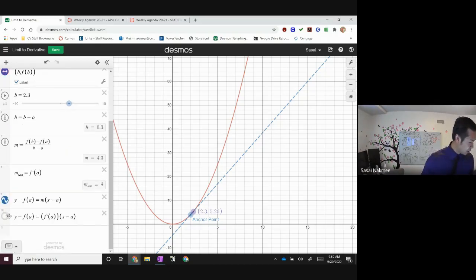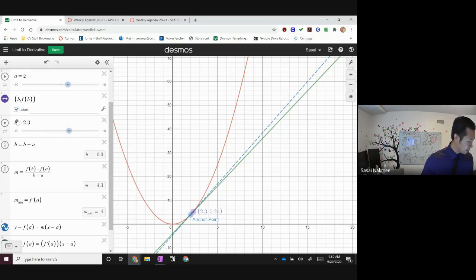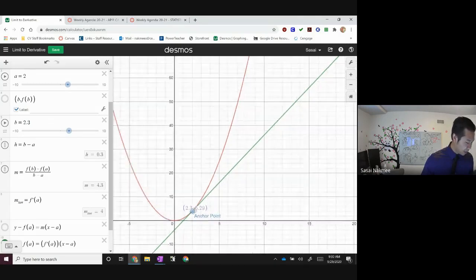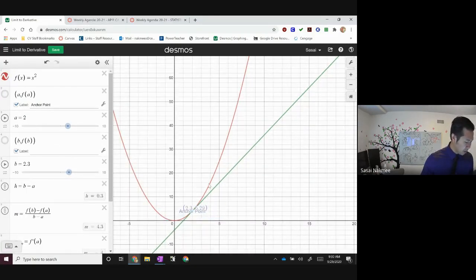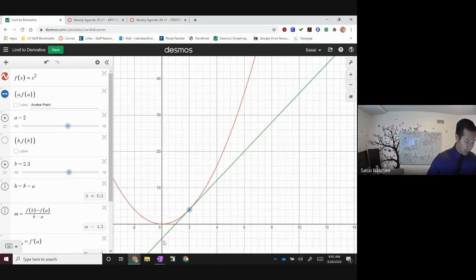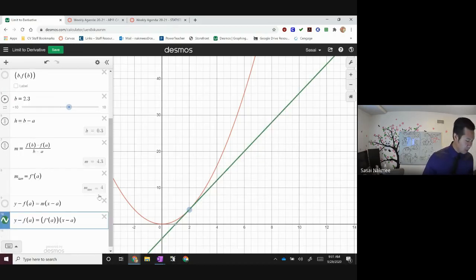And I want to show you. The derivative is the slope of the line that is tangent at that point. See right here, this green line that I have drawn? If you look closely, let me take off these labels. Okay, so if we take a look at this point right there, this green line is touching x squared at 1 point exactly, and there's clearly a slope for this line, and that slope is equal to 4.